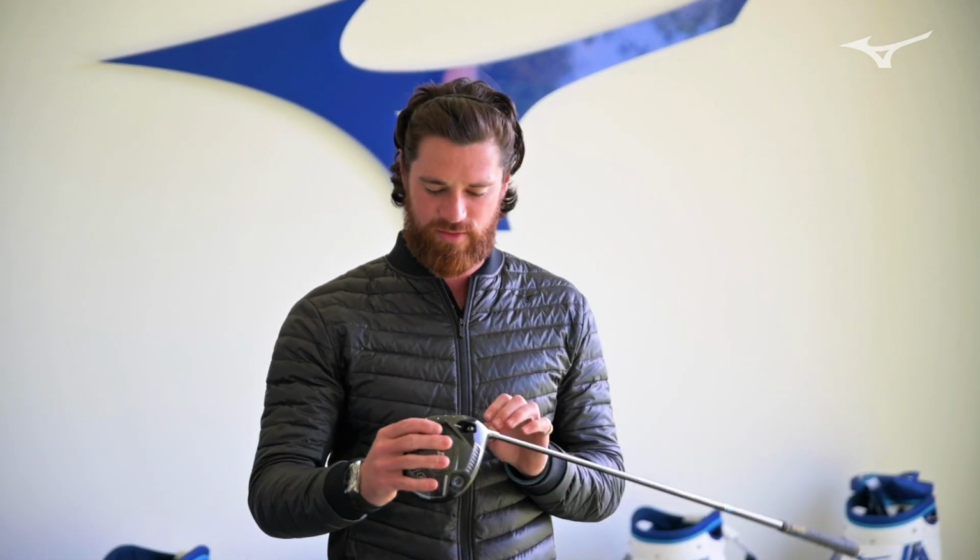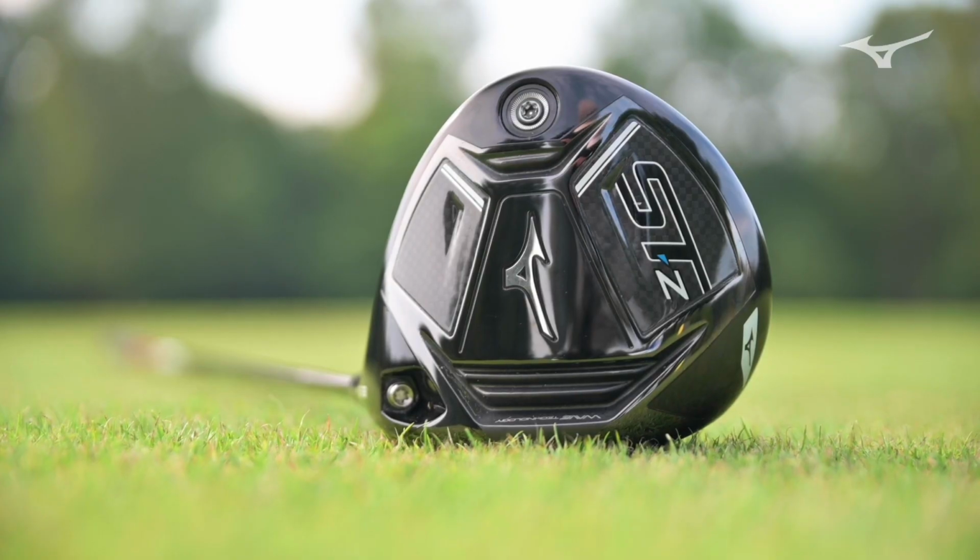But it does feel very different to the 200. It feels a little softer, even though it feels more powerful. It feels quite soft off the face. It feels like it's almost a duller sound. It's not tingy. It sounded as if it was a bit more of a concrete sound, which I liked again.